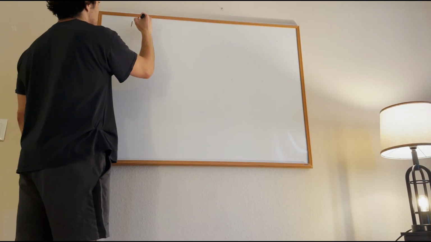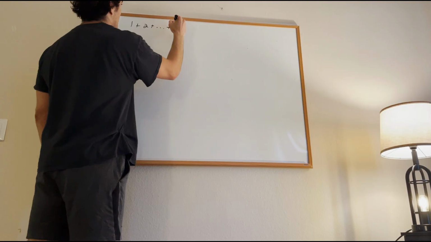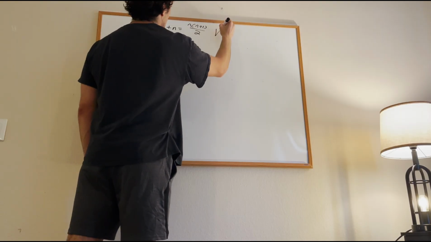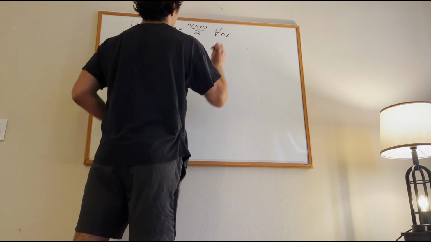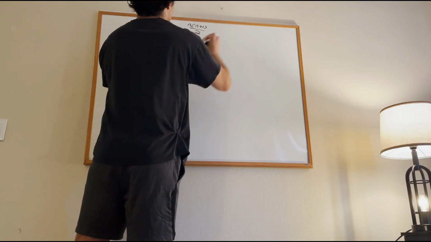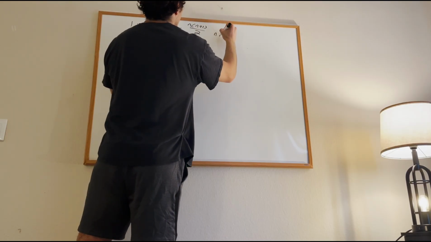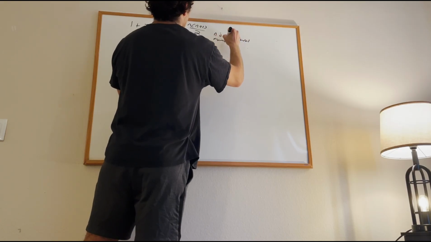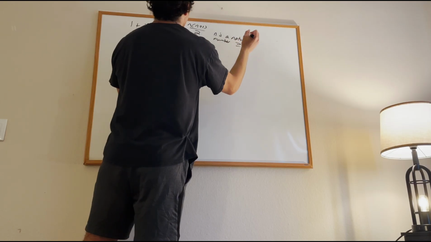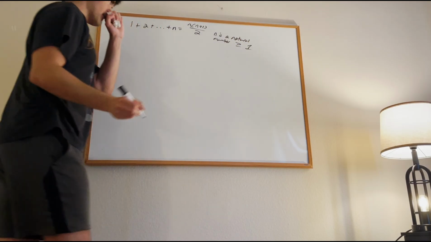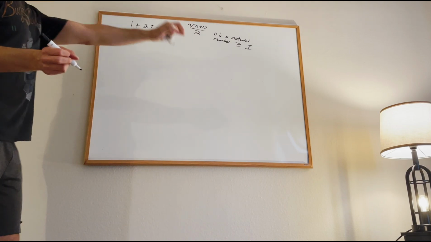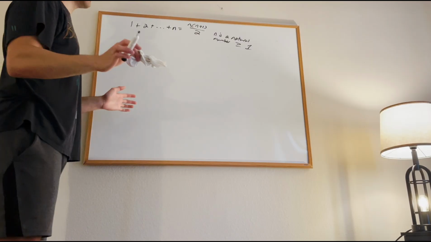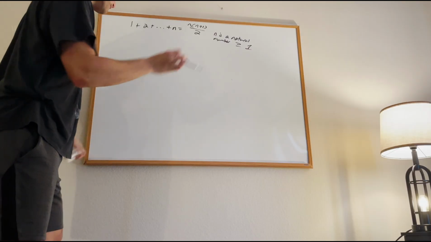But if I wanted to prove something like this formula, 1 plus 2 plus ... plus n is equal to n(n+1)/2, for all n when n is a natural number greater than or equal to 1, right? This we want to use proof by induction for. But first, before we even get to that, let's explain conceptually what proof by induction is.